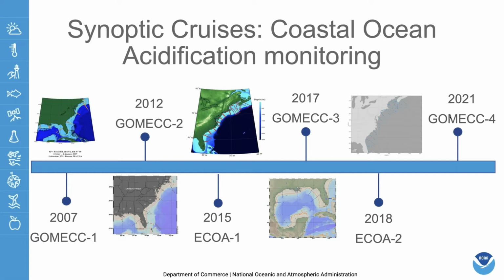After our 2012 cruise, it became obvious that we needed to expand our measurements further north along the East Coast and into the Gulf of Mexico. So since 2015, the cruises have been split into 2 components. The East Coast cruise goes from South Florida all the way up into Canadian waters, and the Gulf of Mexico cruise expands into Mexican waters, and the input and outflow seen here.